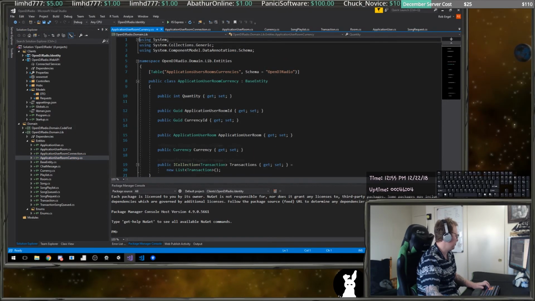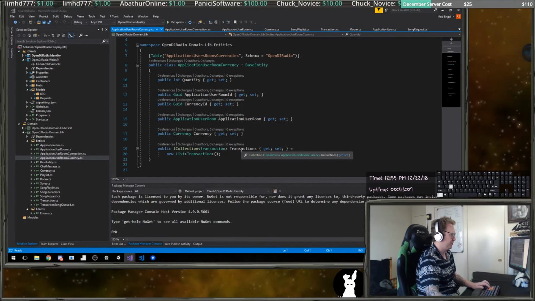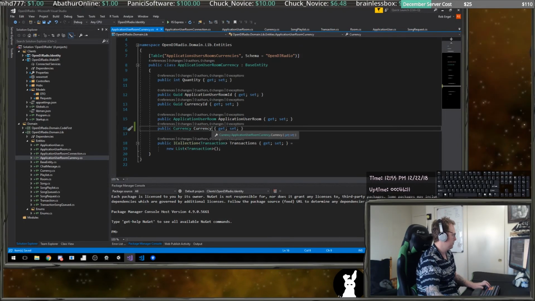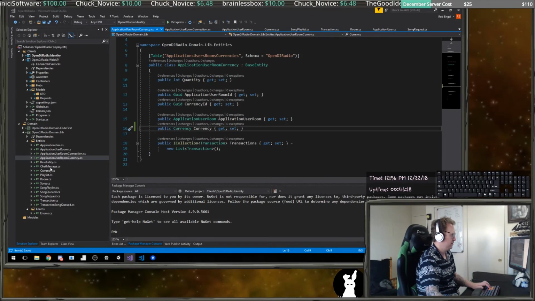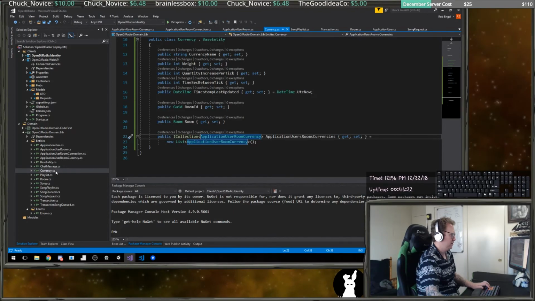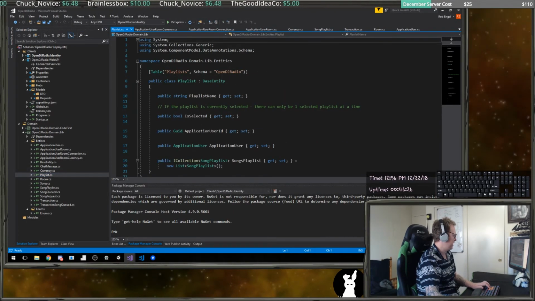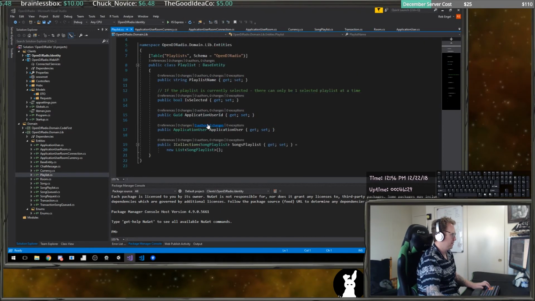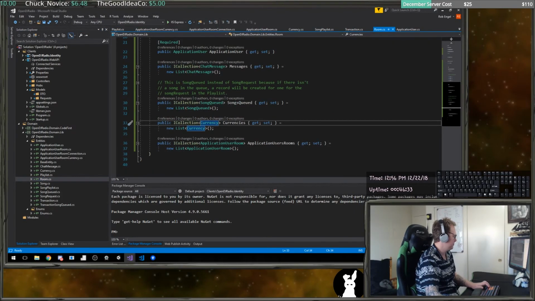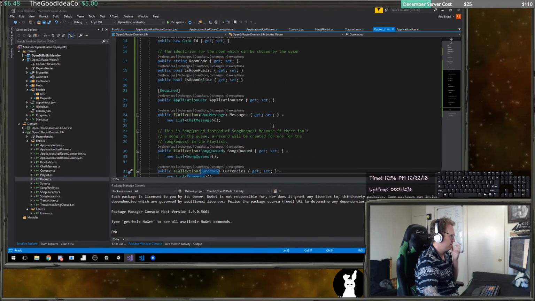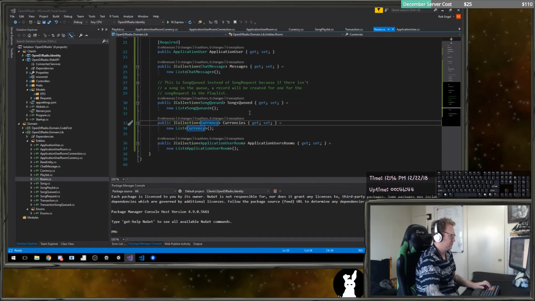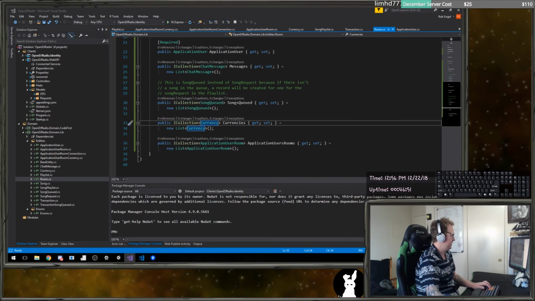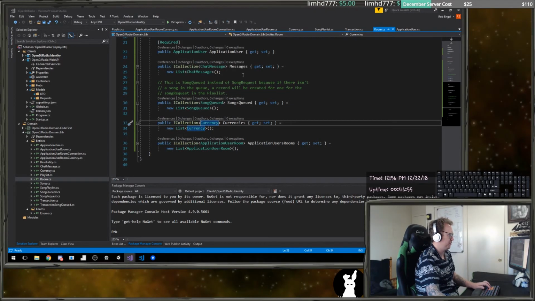Okay, we have application user room currency, which has the transactions on it and the quantity. We have my currency. That looks good. We have a playlist. That looks good. We have a room. Song queued, currency, application user room, and application user.